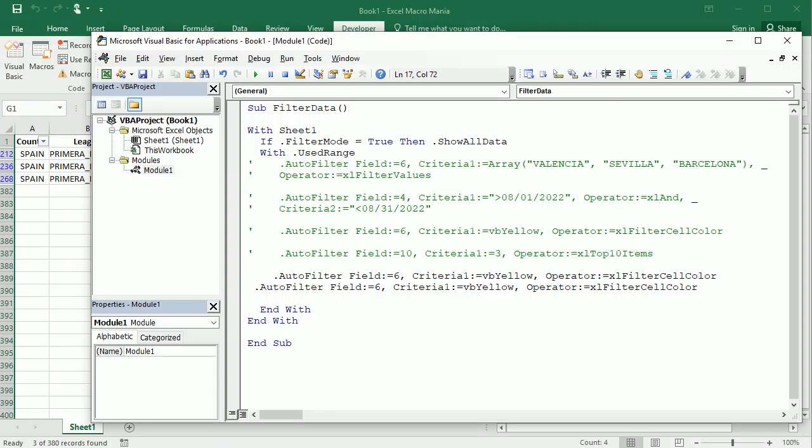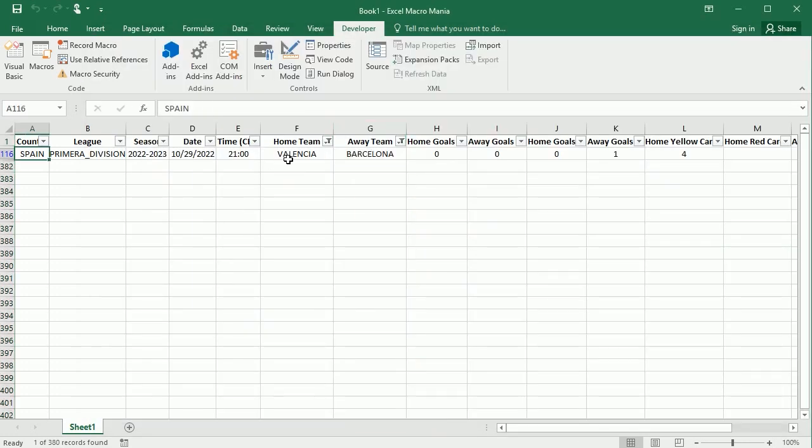The first time we would filter by field 6, let's say Valencia. Now we have all the games where Valencia is the home team. We don't need any operator here. And then in field 7, we filter by Barcelona, and we also don't need any of this. So we're going to get all the games between Valencia and Barcelona, which is only one, where Valencia plays home and Barcelona plays away. There's another one the other way around, but there is only one for one season.